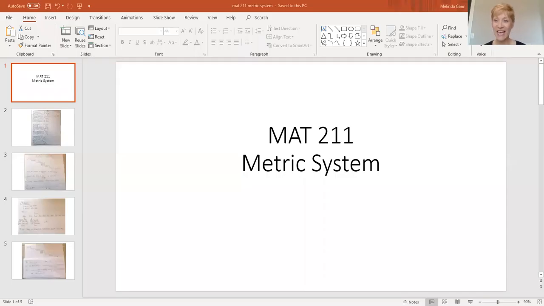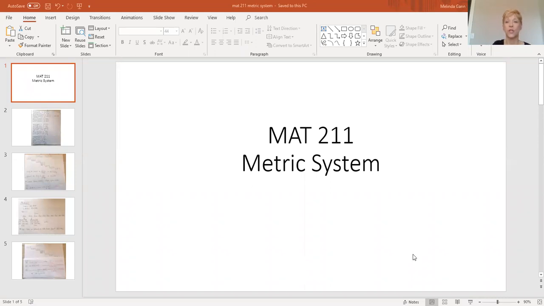All right, I've got a whiteboard ordered, but of course you can imagine Amazon's a little backed up with shipping. So we're going to do it a little differently and see how this works. I'm going to try to share a PowerPoint with you. I'm going to move to the upper right-hand screen, and then my PowerPoint's going to come up if everything goes according to plan. So let's just cross our fingers. All right, here we go. Let's see if it's going to work. Oh, look at that. Yay!